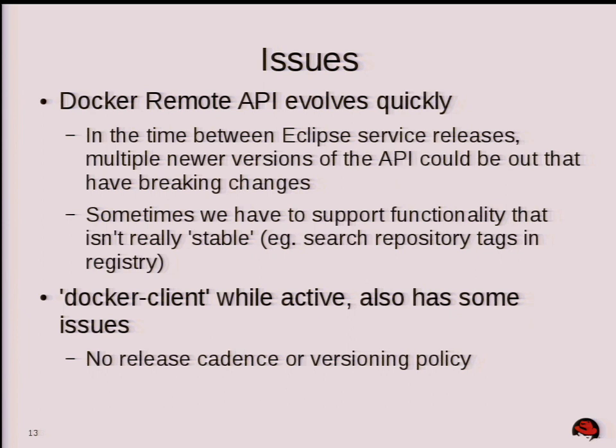Another issue has been the library that we use in Java for all of this functionality, for making the calls to the daemon. It is very active, but there's no strict release versioning guidelines. So we'll very often find ourselves updating even a micro version bump and seeing potential API breakage and things like that. So that can be an issue.